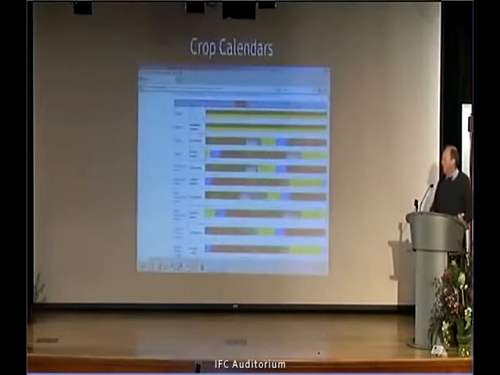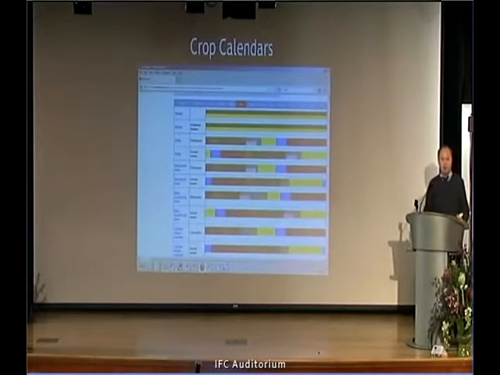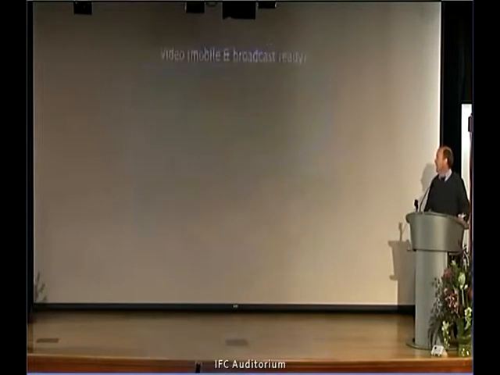I'd like to highlight crop calendars. This is the most popular. A radio station can look down a month and figure out what should be the most important thing to broadcast at that moment. And it's a very useful tool. When you click on one of the colors, it may stand for weeding. All of a sudden, a bunch of tips and advice comes up about weeding.